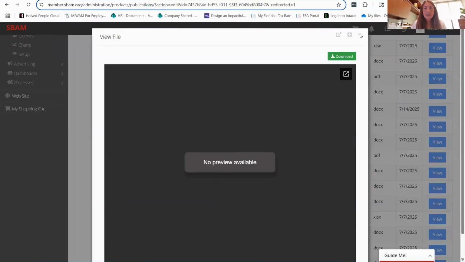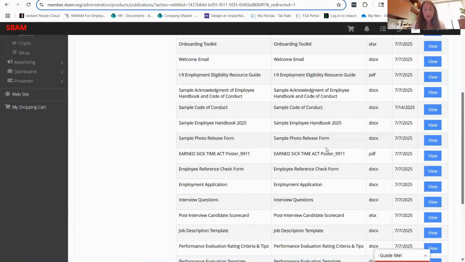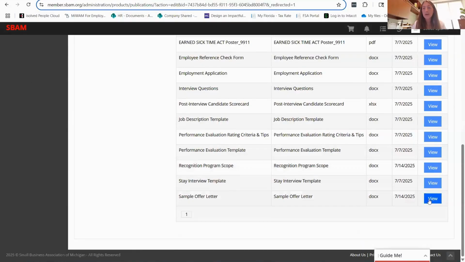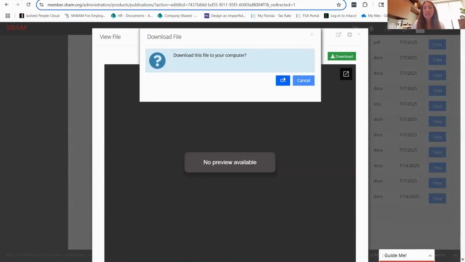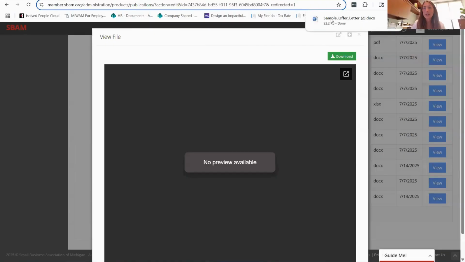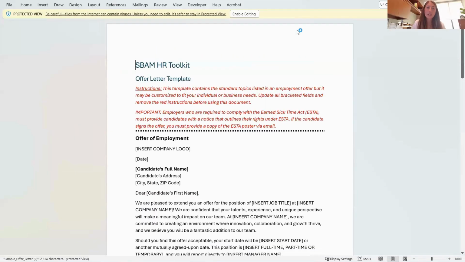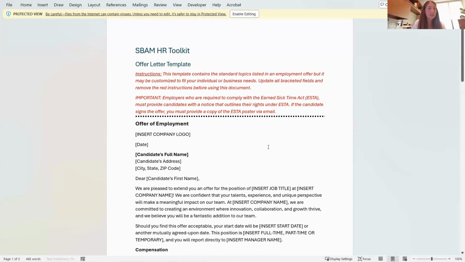All right. And then the last thing in the recruiting section that I would like to show you all is the sample offer letter. So let's say according to the scorecard, we are excited and we've agreed to extend that candidate an offer letter. We will pull out our offer letter template out of the toolkit because we're ready to go. We're excited to extend an offer, and this is what it would look like.